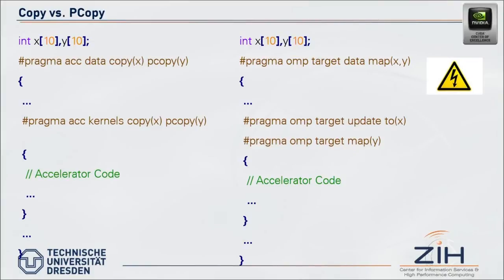So in that case, you have to translate this to the correct semantics. In the beginning, you say both are mapped. And then for the second one, for the nested data clauses, you have to pay attention: one is updated. That's the copy, because you're forcing it to update. And then you're mapping again the Y.